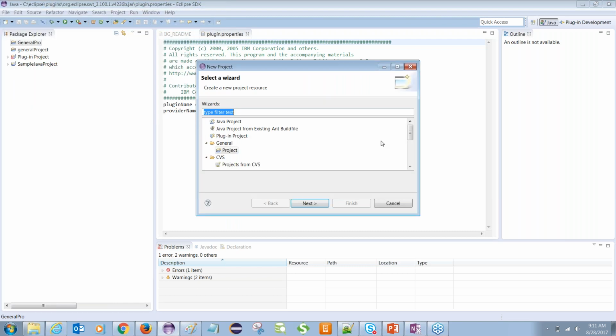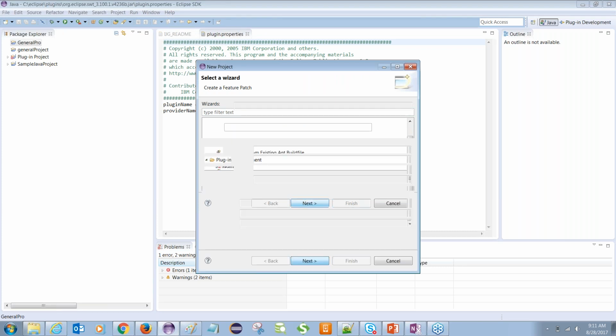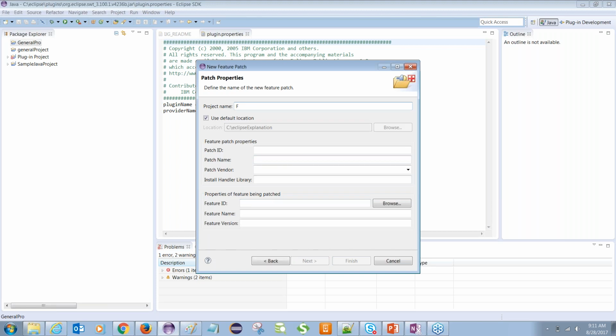Now we'll go ahead and create some more projects, as we have seen the plugin project. Again, in the plugin development window, we can see feature path.